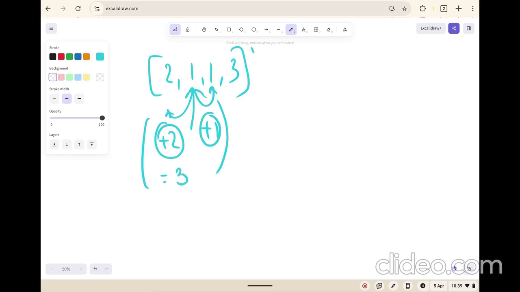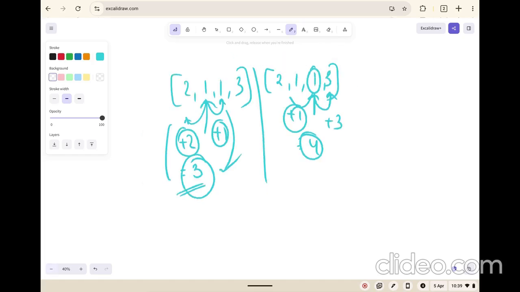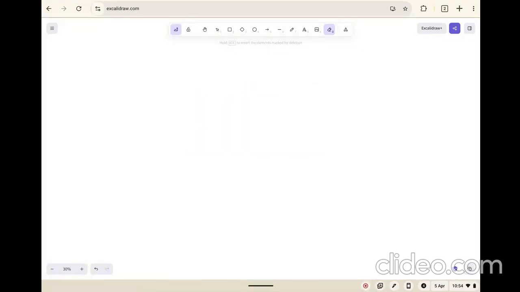If I want to make this other element special, from this side plus 3 and from this side plus 1, ultimately plus 4. So 3 would be the minimal cost needed, so we make this element 3 and that will be our answer.